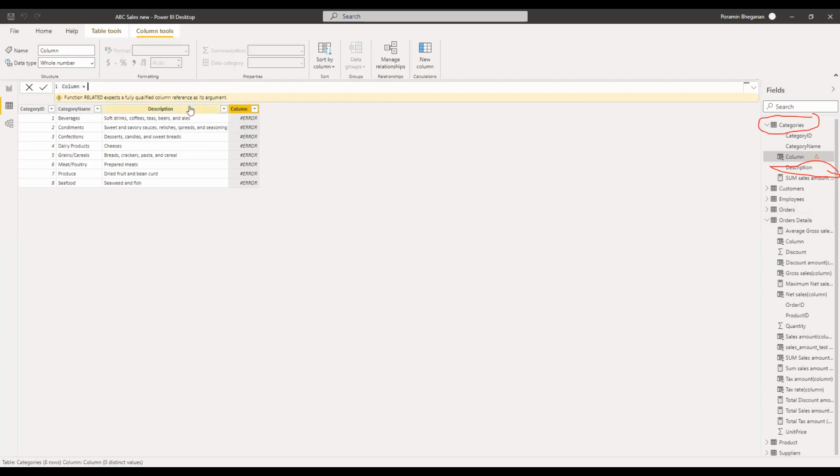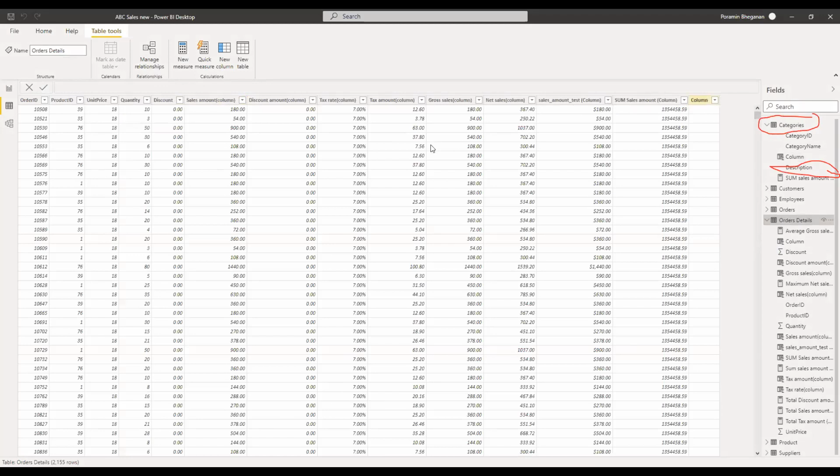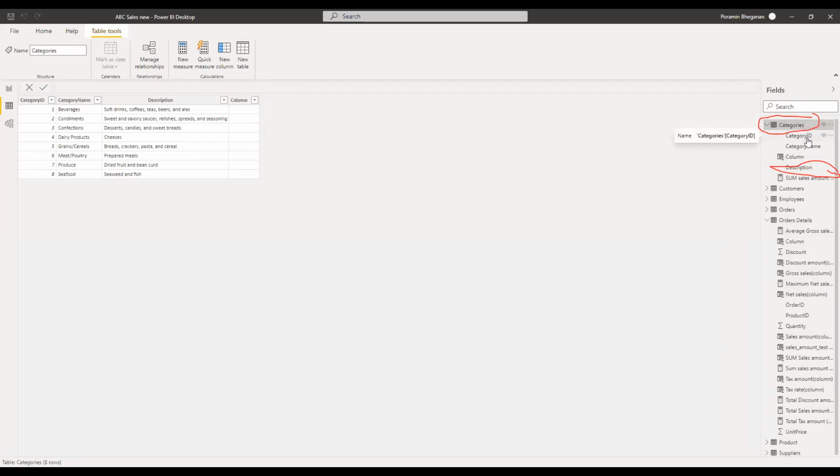If you go to see the order detail table, you have 2,155 rows. But if you would like to display the newly created column like the sales amount in the categories table, it has just 8 records only, so it does not fit the number of data that you would like to show for the calculation in order detail.